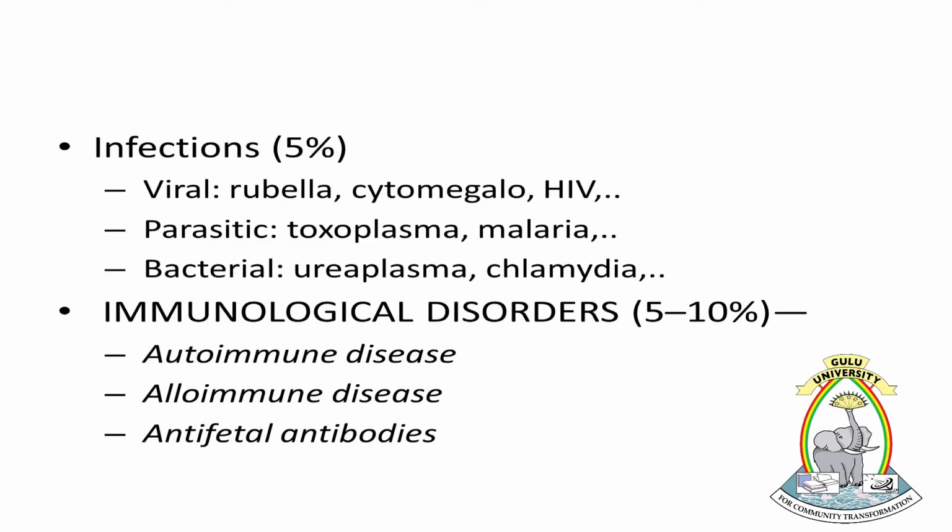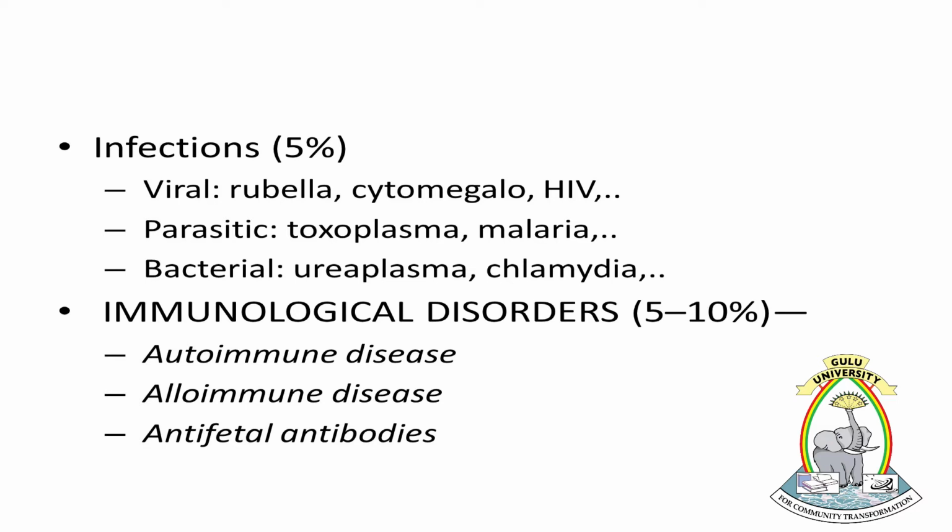Importantly, we need to note that infection accounts for only 5%. In many clinical settings, when people have a miscarriage, they are more likely to look for what is causing it, and they are interested in looking at infection, which is very unfortunate. Of course, it accounts for only 5%.